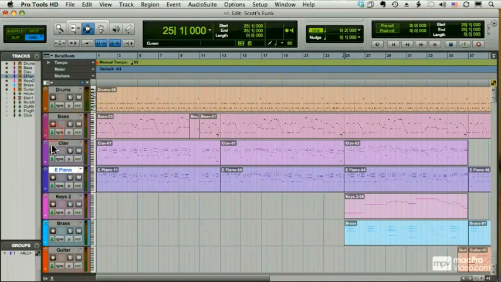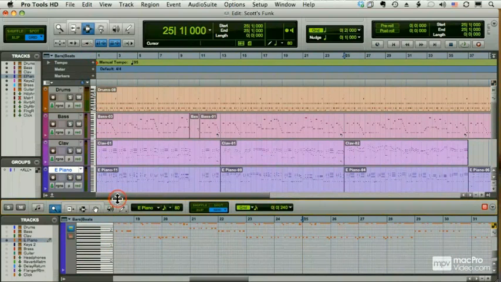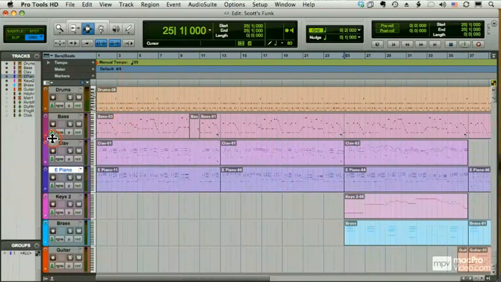Okay, now that we've covered color, let's go ahead and talk about the split window. This little icon down here will split the window in half. I can resize how big each area is, and I can make it go away by clicking that. By default, the split window will open up with the tracks that I have currently selected.